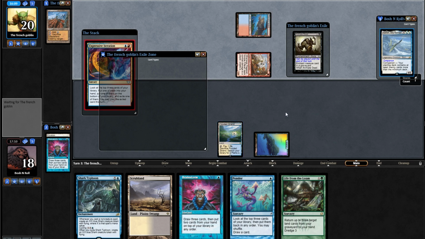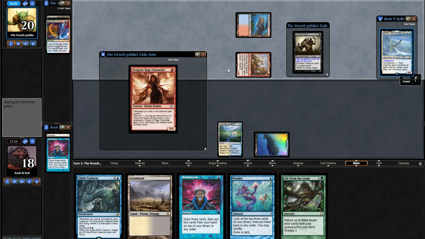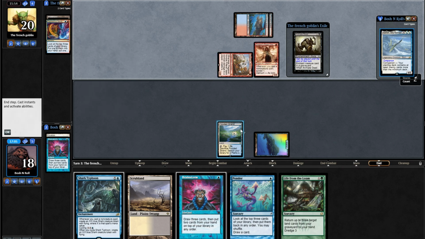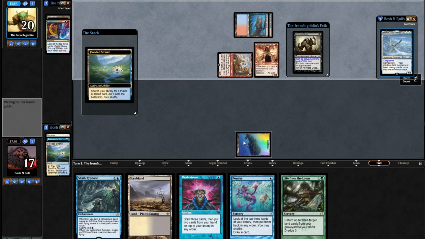Just like Gutshot me, mill Murktide Regent. That would be great. Oh, they found a Channeler. Do they have the land? Yes, they do. They always have the land. They said oops in the chat. Why? What did they mess up?